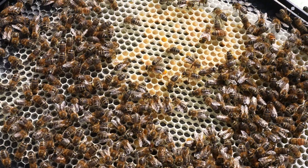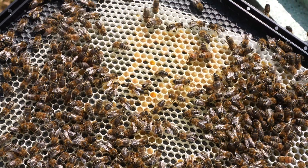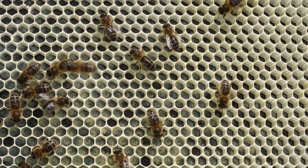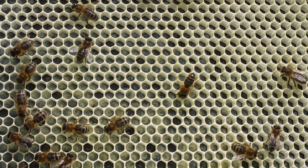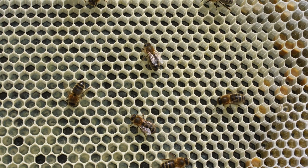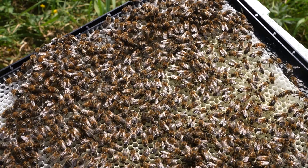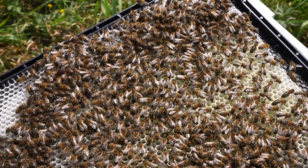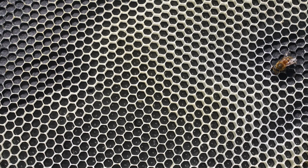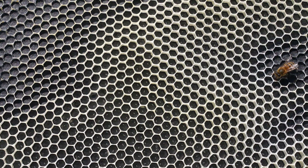So two good things here: one, they're drawing it out; two, we're seeing a natural amount of pollen and stores coming in; and three — the biggest one — we've definitely got a laying queen. Hopefully she's not a drone-laying queen. We can't see any capped brood just yet, but we can definitely see eggs and larvae. You can see pure white cappings and the eggs are so easy to see — that's one of the real benefits of this frame, because they're on a nice black background, really easy indeed.